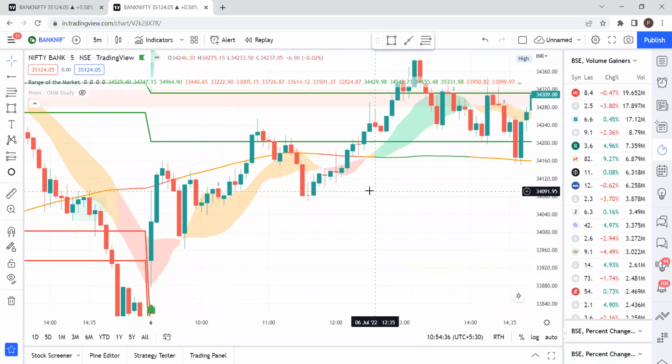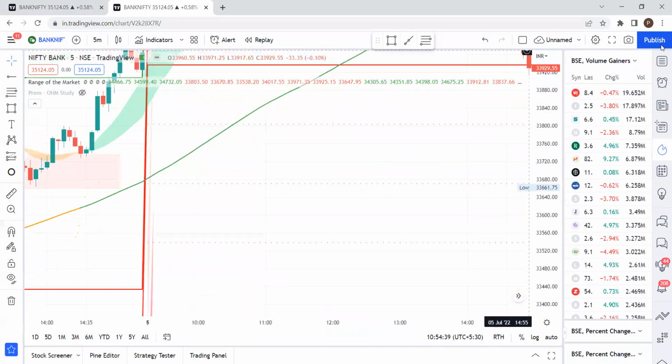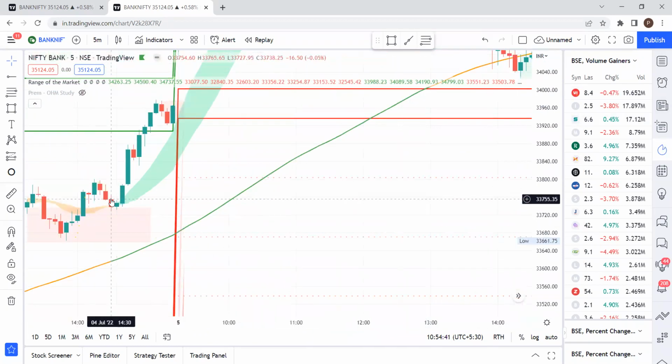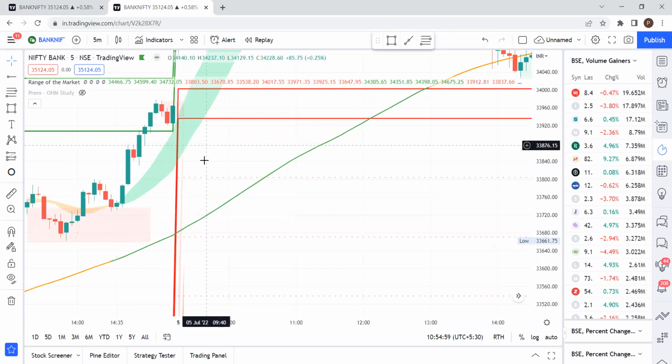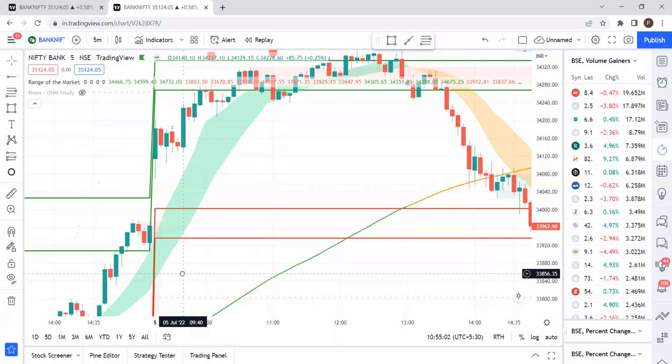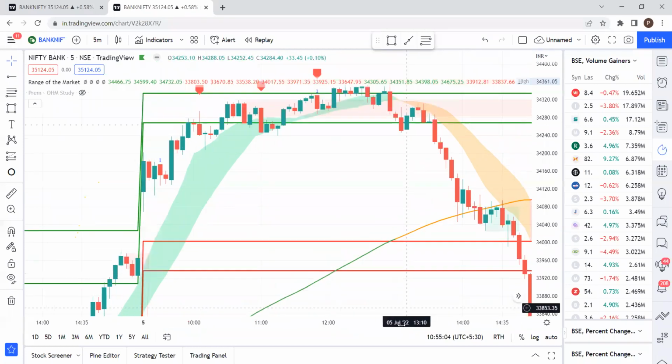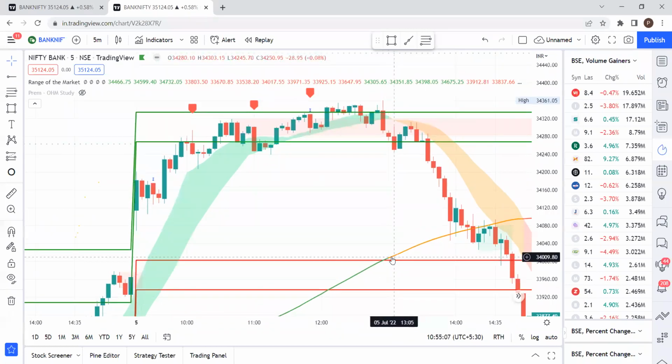So there are areas to be considered for where to take a trade. See this. This was red, right? This was red, but my line just turned green. It turned green with this candle itself. So if I take a trade from this area, it would have given me a beautiful move this much, right? And also see here, it is falling and it is turning to orange. This one, from green it has turned to orange. You should have exited from here.